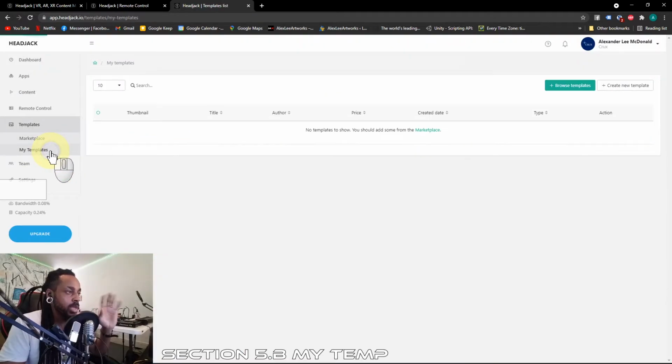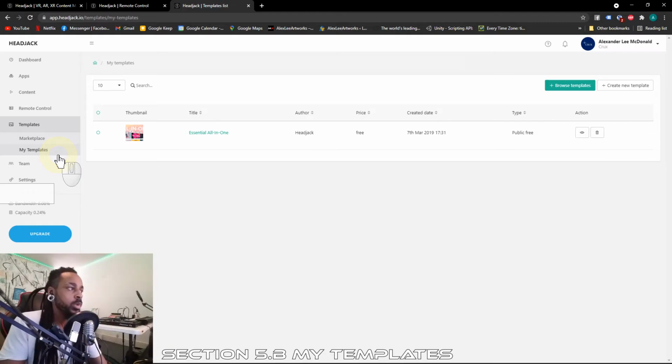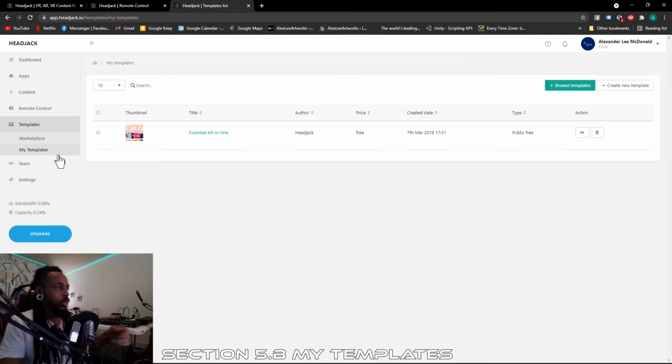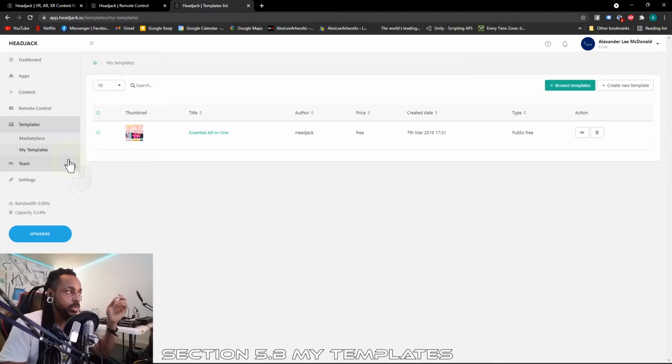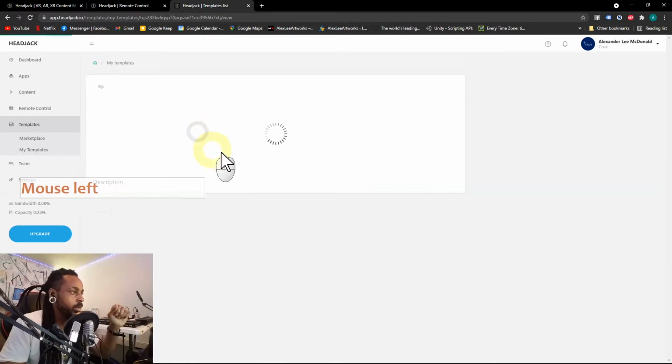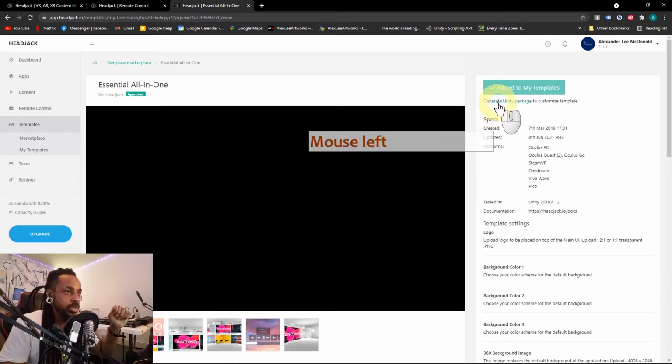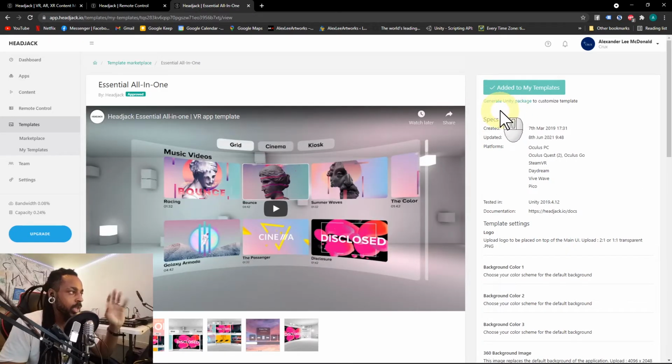So moving on, here are my templates. If you decided to download a bunch of different templates, you can have all of those listed here. Click into them, download them, modify them, but these are where the templates are held. And as you can see here, after you've done your modifications, you can generate a Unity package that you would then download, upload into Unity and use. Use Unity, the IDE, to create any additional scripts or assets for your experience.